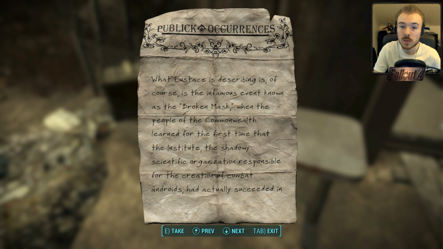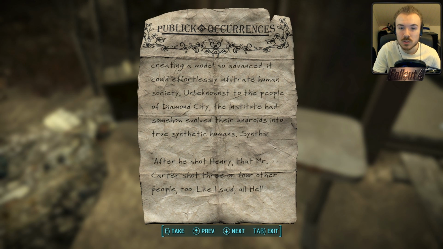What Eustace is describing is, of course, the infamous event known as the Broken Mosque, when the people of the Commonwealth learned for the first time that the Institute, the shadowy scientific organization responsible for the creation of combat androids, had actually succeeded in creating a model so advanced it could effortlessly infiltrate human society. Unbeknownst to the people of Diamond City, the Institute had somehow evolved their androids into true synthetic humans.